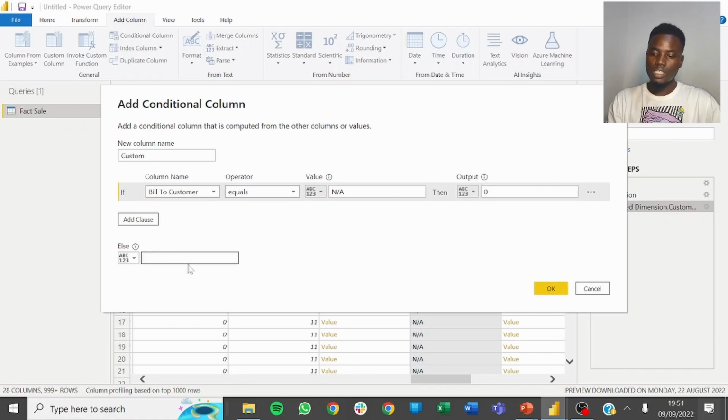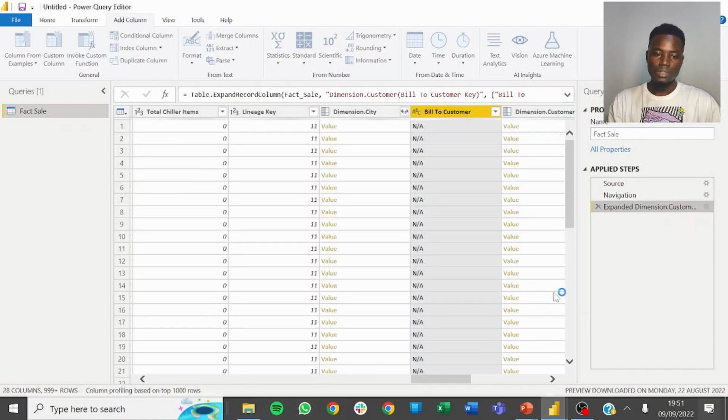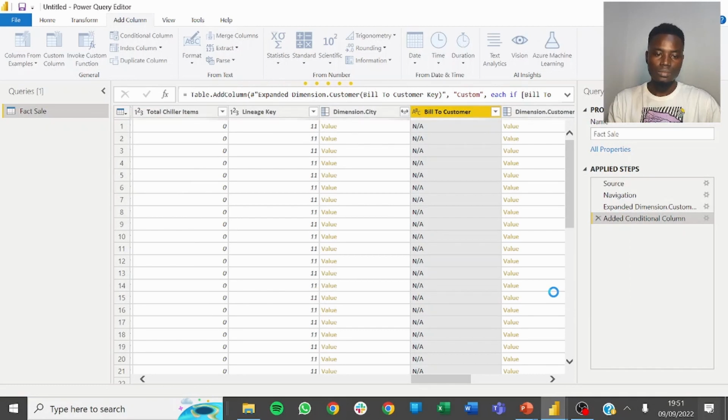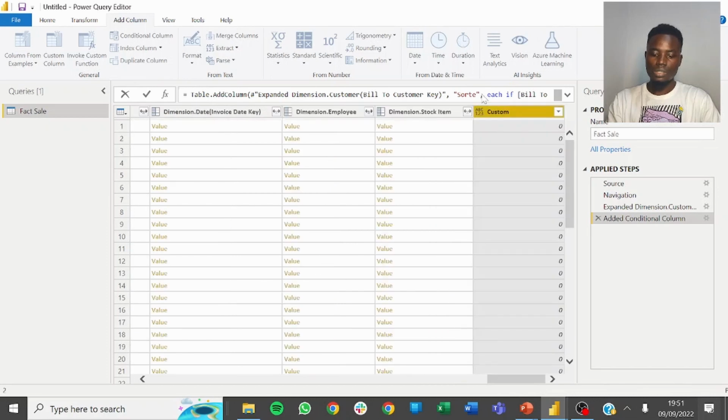Otherwise, we return 1. Click on OK. I should have provided a name for this column, so let's call it sort by.